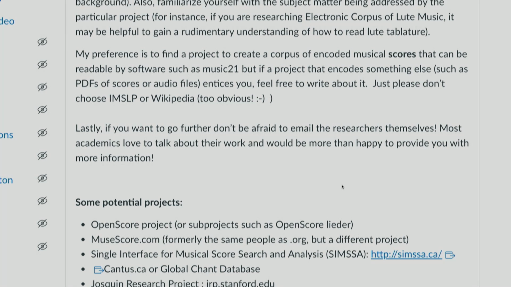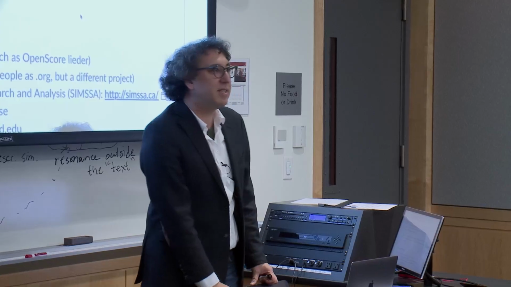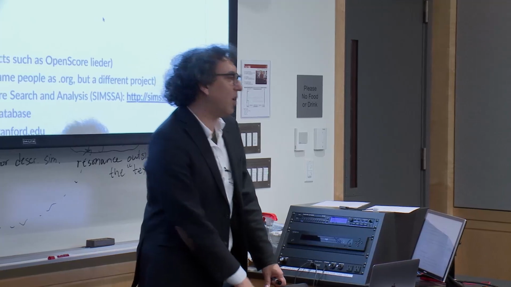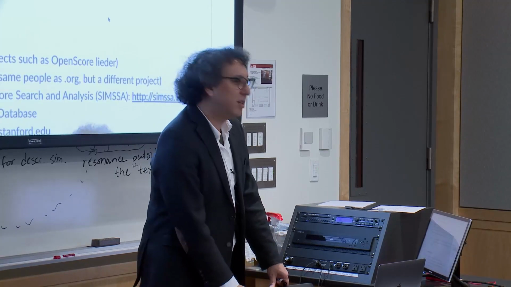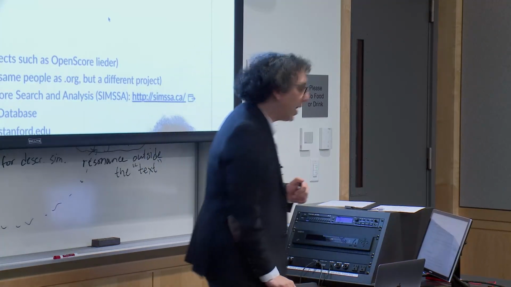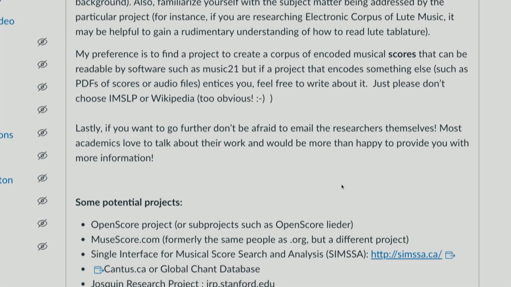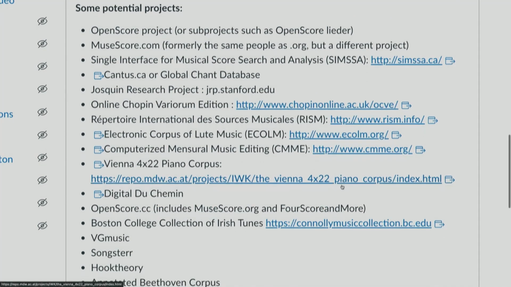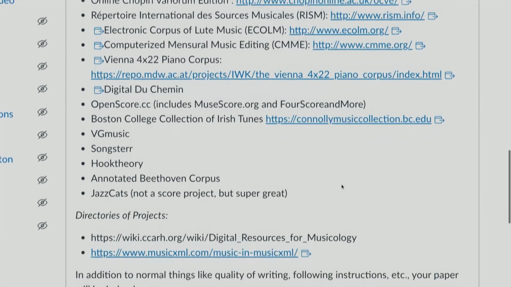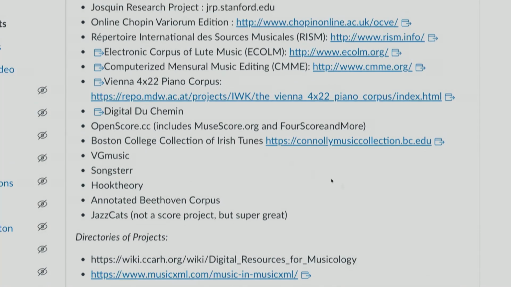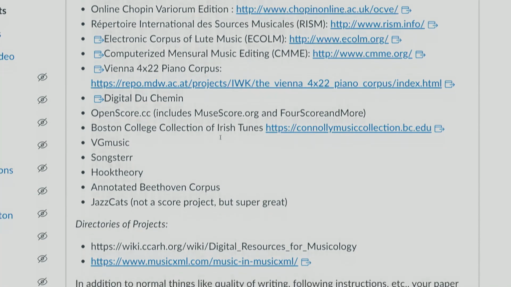But if something really grabs you and you're like, this is the music I really like, and it's all audio or it's all images or something like that, go ahead and do that. The only 2 things I'm going to say, IMSLP and Wikipedia are out. Too obvious, right? I've given some places that you can begin. Some of them I was nice enough to give the links, and other ones I'm like, nah.